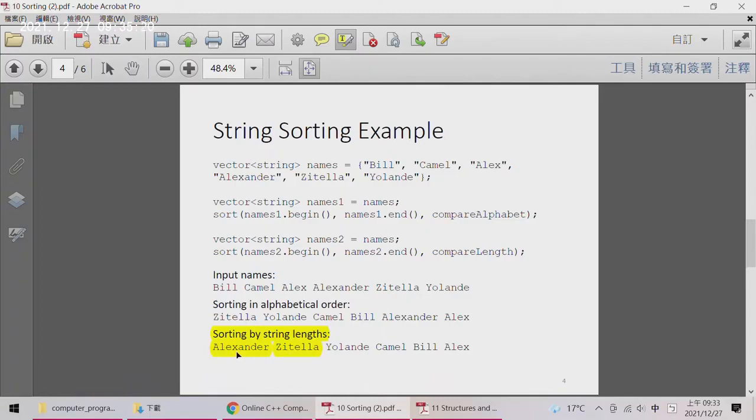Alexander has 9 letters, while Zitella has 7 letters. So if we perform sorting by string length, then Alexander is greater than Zitella.